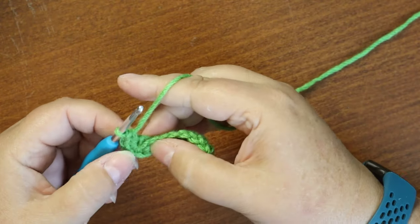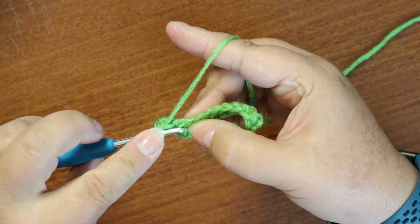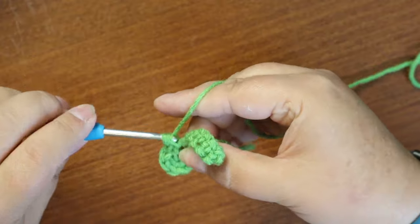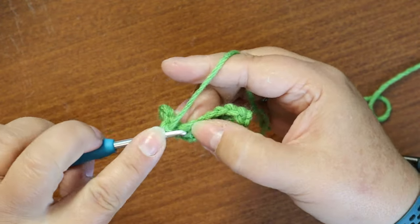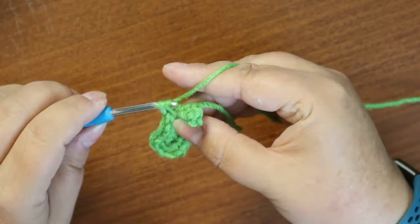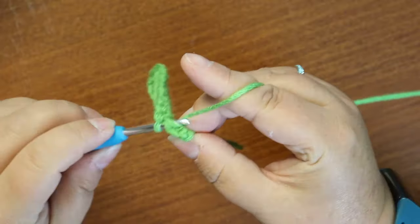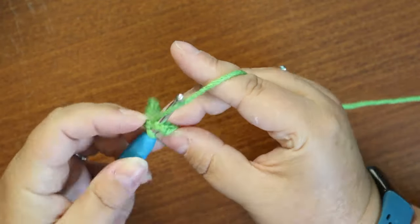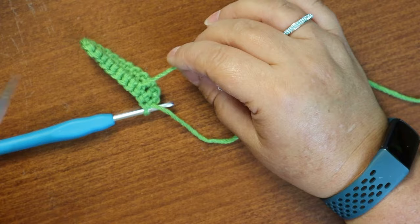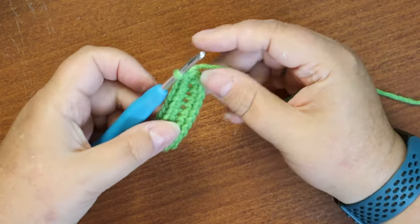Tighten your slip knot. And then working in the round, you're going to put 9 single crochets back up the other side. Just make sure you find that stitch right next to your slip knot. This is my 9th stitch. I'm going to cut off this thing at the back. Need that in our way, that's for sure.